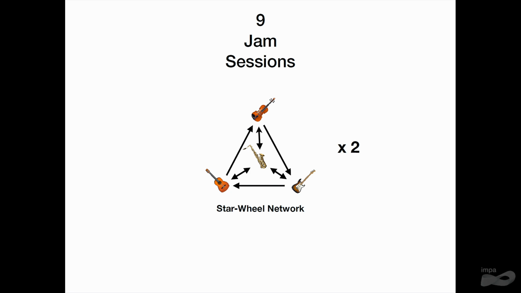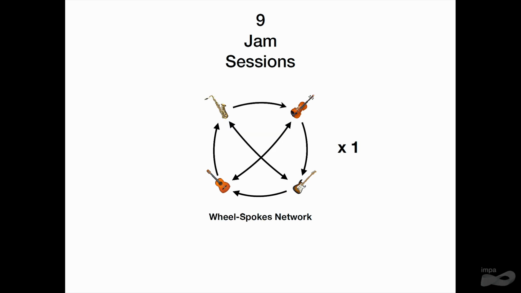Then I had this star. This is the star wheel, right? So we have a star, and then we have a wheel on the outside. There were some interesting things that happened too, but it's so similar to the complete network that no serious conclusions were made here or here. This one I call the wheel spokes network, right? It's a wheel on the outside, and then inside the people are connected. This is also very similar to the complete network, so nothing too dramatically interesting happened.